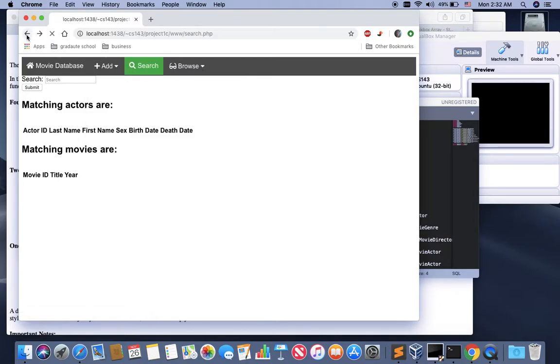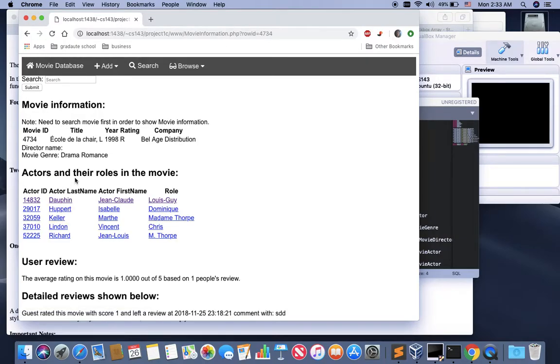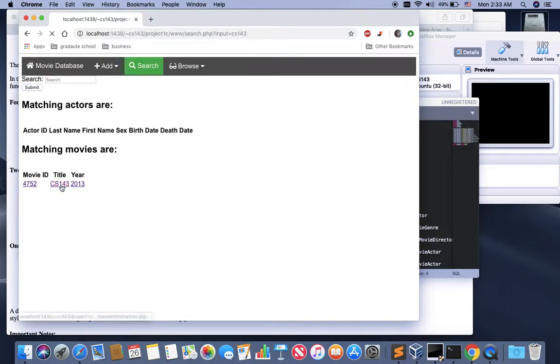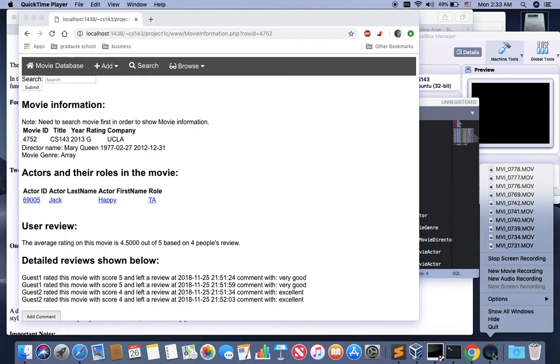For example, if I click here, it's okay, showing both, because that's the original database. But for the CS143 entry I added earlier, the genres I selected were horror and comedy, but right now it's showing as array. That's the wrong part, and I haven't figured that out yet.